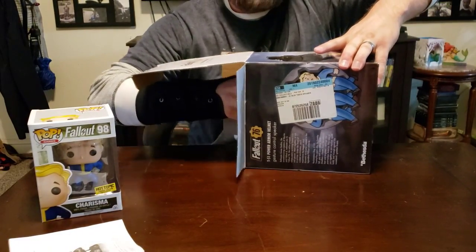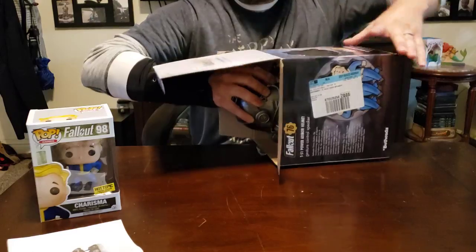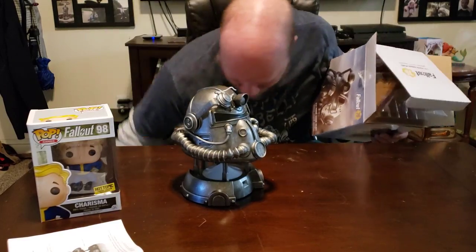Let's see how it is. My box is a little damaged here, probably from the inventory control system. Broken wrist isn't helping much. Well, there's that.